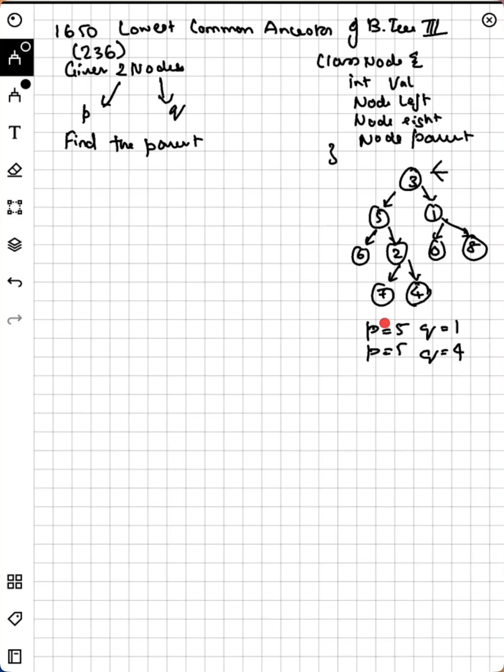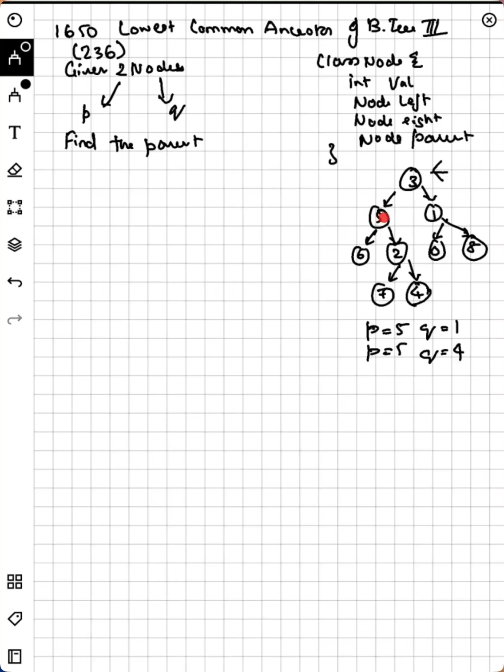Now let us quickly revise the definition of lowest common ancestor. What the definition says is that if you take two target nodes, let's say 5 and 1, then what is the lowest parent to these nodes? If let's say 3 had a parent and then that parent had another parent, then who is the lowest, or rather which node is the lowest parent to 5 and 1?